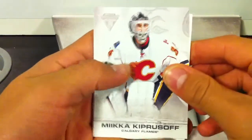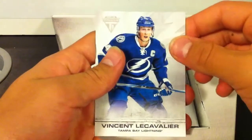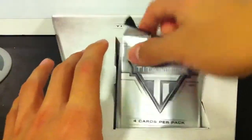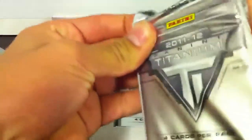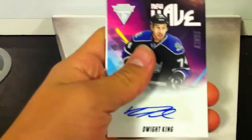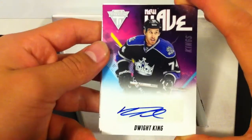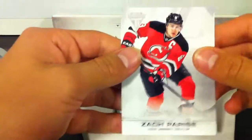Alright, so we have Kipersoft base, Jeff Carter base — big fat decoy, no hit on that one. Cavalier. Only three cards. The last time we got three cards in a pack, we got a case hit at the very bottom. I had some people tell me I have a hot case — I guess that means it's a really nice case, and I wouldn't disagree. We've had some pretty nice ones. And another LA Kings New Wave — last time we got Slava Voynov, this time we got Dwight King. Guy's a bit of a duster, but he's got a cup.